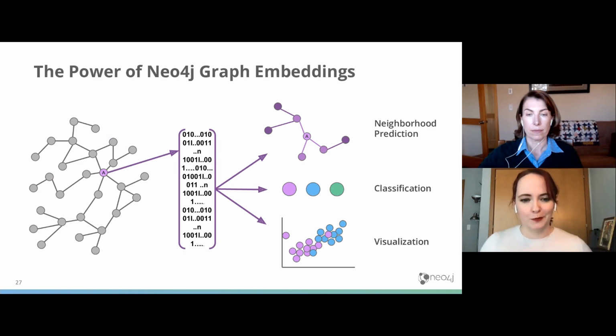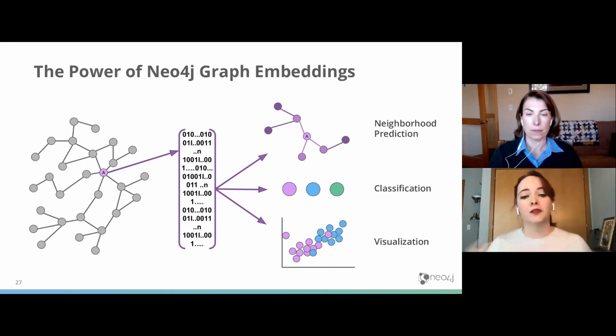And then, kind of cool, I have embeddings. You told me they're not human readable, so who cares? The idea is once you've got your embedding, you can do a lot of cool things, a lot of traditional ML tasks. So maybe I want to do neighborhood prediction, or link prediction on my knowledge graph. I want to know where there should be an edge. I can take that embedding and use it to predict which nodes are neighbors of each other, which nodes should have edges between them but don't.